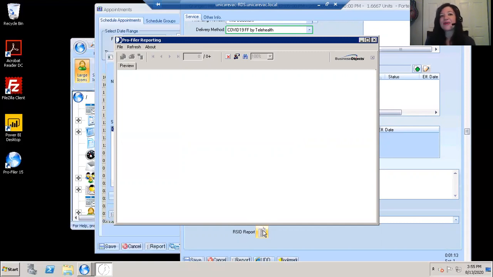Okay, so this is a report that is attached to the service and the doctor that is selected that will give information about what the doctor needs to dictate in the system if they are a person who does dictation. It also has little spots where you can check whether the individual needs an Ames test, whether they need a PHQ-9, some of the data that we follow in eye care.